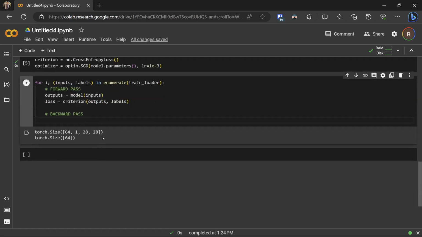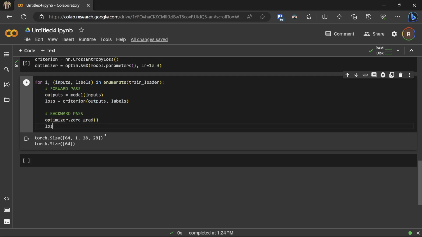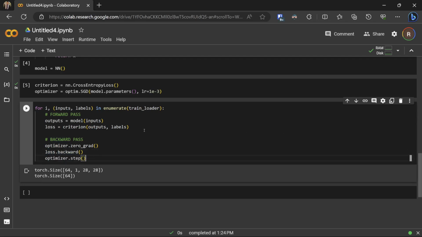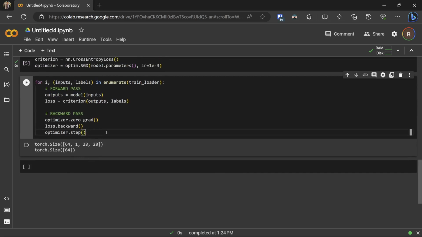Next we have the backward pass, which would just be optimizer.zero_grad, then loss.backward. In this optimizer here, we're setting the gradients to 0, because there might be some gradients lingering from previous iterations. Once that's done, we compute all the gradients again, and then we tell the optimizer to step in the direction of optimization, so it's going to decrease the loss, which is our goal: to make the loss as small as possible.